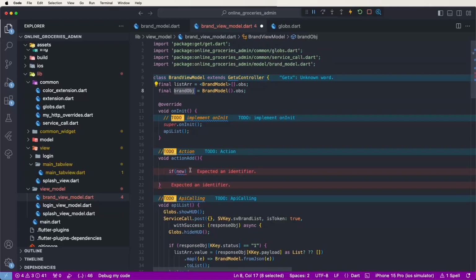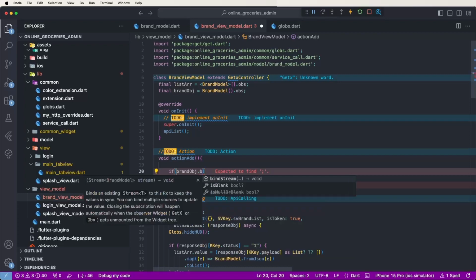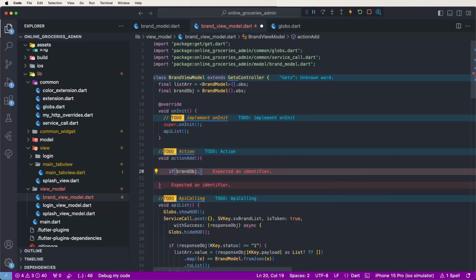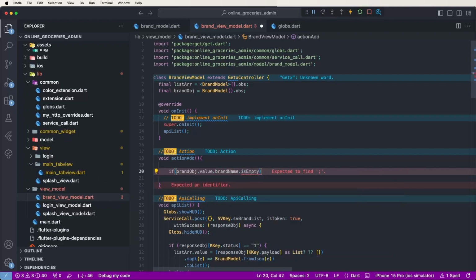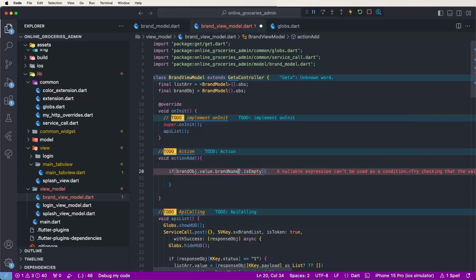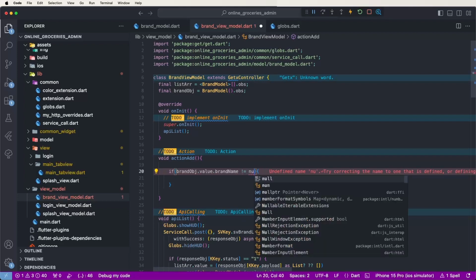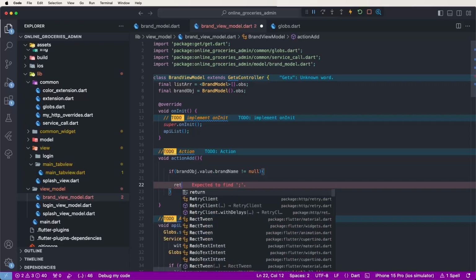Need to give this here the brand object dot brand value dot, need to get the brand name is empty. Not equal to null, and to return this here.